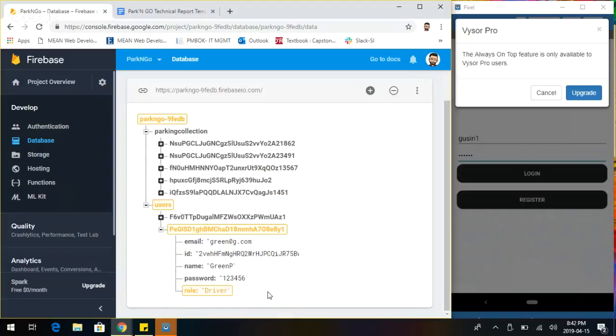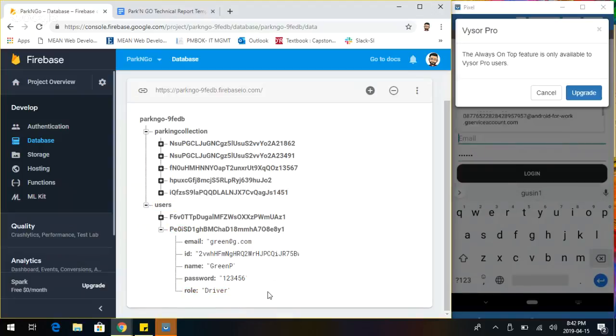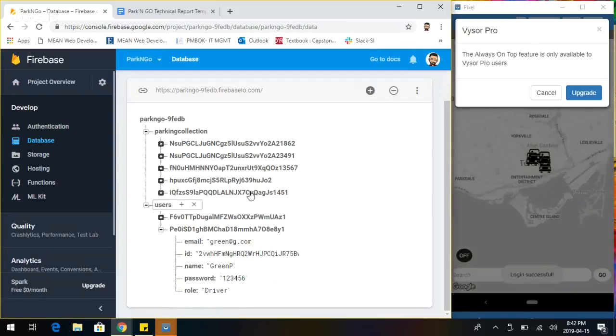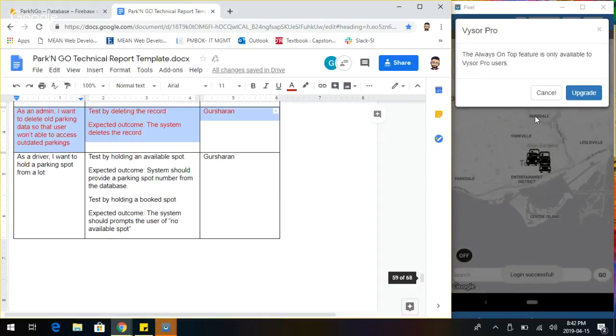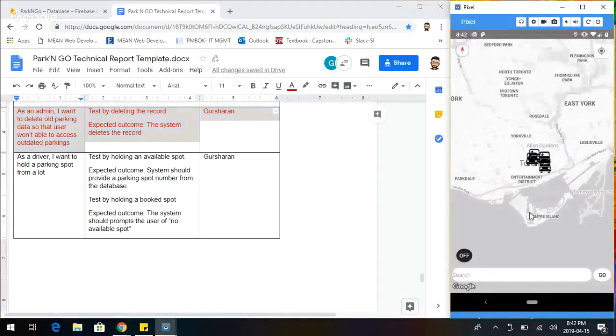Let's just change the values over here. Okay, I'm able to log in again.